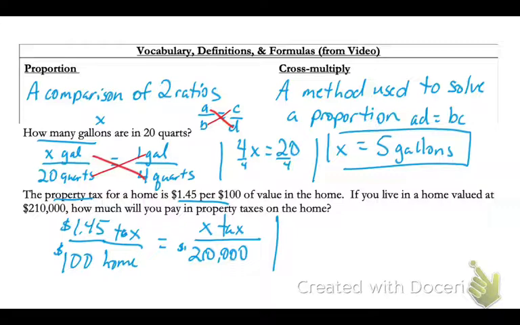So now we can cross multiply. So we'll take the numerator of one times the denominator of the other. So I like to start with the pair that has the variable. I'm going to drop my units now and just focus on my numbers and variables. So 100 times X is 100X, and that equals, and then I'm going to multiply my other pair. So my 1.45 times my 210,000, which gives me 304,500. Now let's just solve for X, so divide by 100.